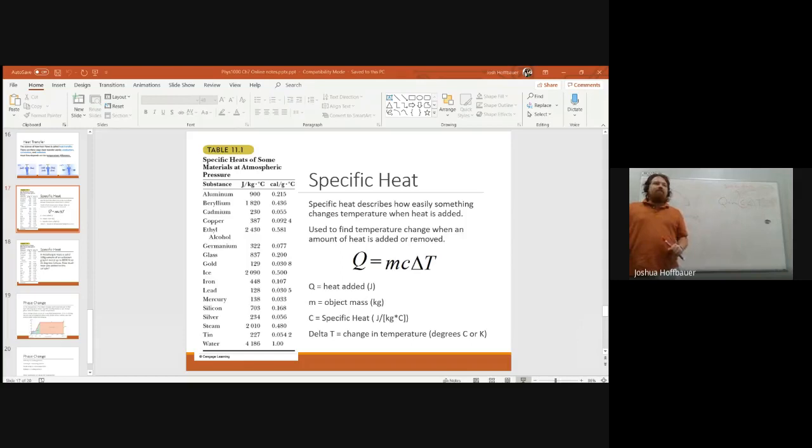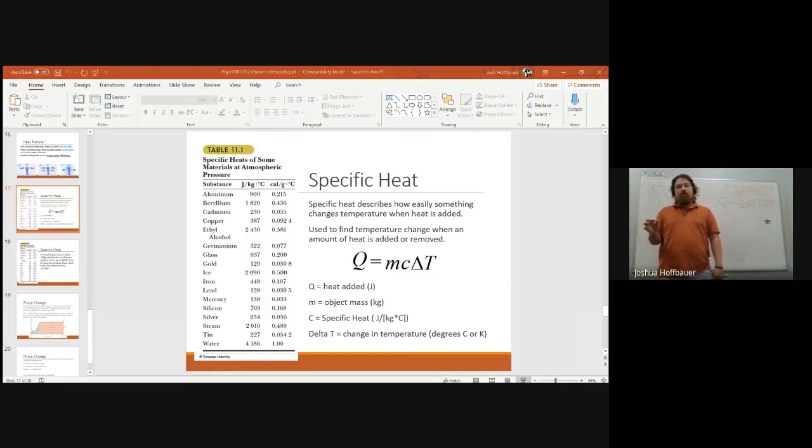And most concrete, most stone is made of metallic compounds. So rocks and concrete contain metal in them. It's usually in a combined molecular form, but it's still metal atoms. And so concrete will still have a similar specific heat to the metals that it's made of, which means it's going to have a very low specific heat, which means it's going to heat up and change temperature very, very quickly.